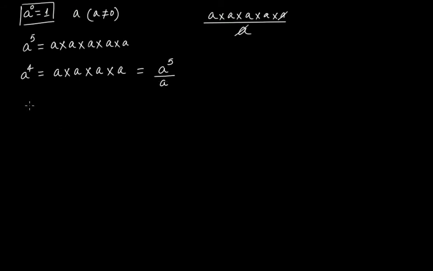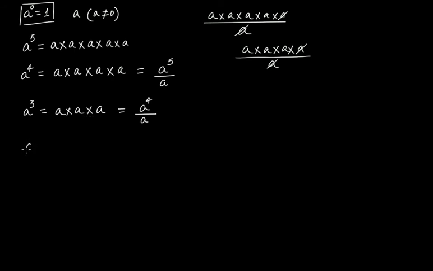Now similarly, can we say that this a to the 3rd power can be written as a times a times a, and this will be actually equal to a to the 4th power divided by a. And how? A to the 4th power is what? A times a times a times a, and if you divide this with a, then you are getting a times a times a, that is, a is being multiplied to itself 3 times. That's exactly what we have here.